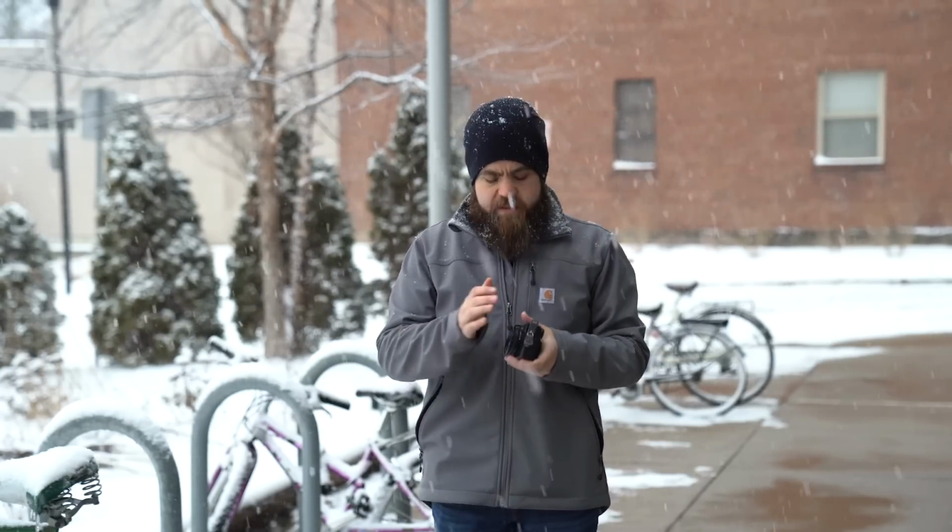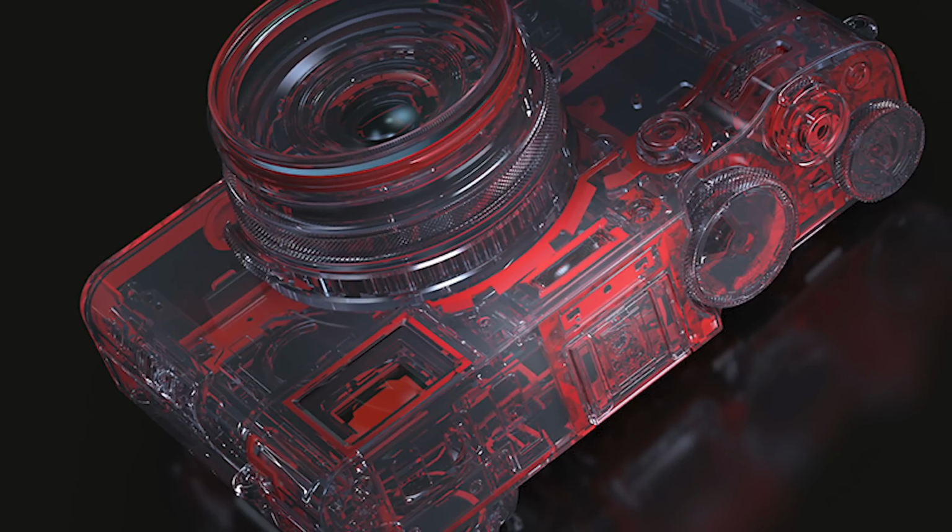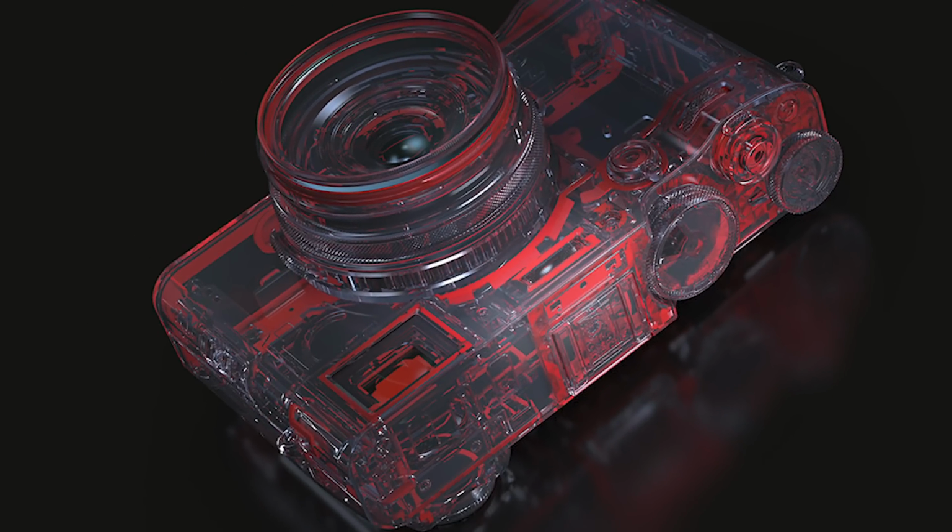And now I did want to talk a little bit also about the weather sealing with this camera. So right now you can see it's snowing, we're not in perfect conditions, and with an optional adapter that goes on the front of the lens, it actually makes this camera fully weather sealed. So right now we're doing our best to keep the front lens element protected, but the rest of this camera, I don't have to worry about the snow, being in the rain, any not perfect conditions. This camera is still going to perform without an issue.